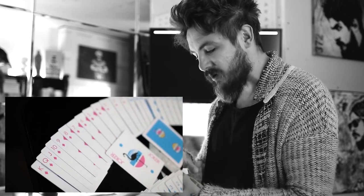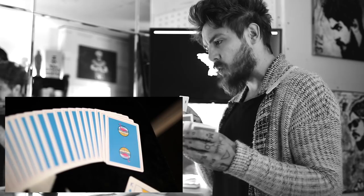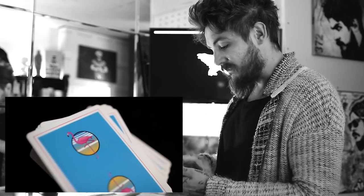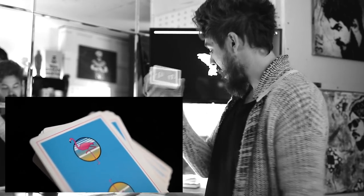People would appreciate the colors and the vibe of it. It's got a very, very good vibe. You've hit a really good point somewhere between serious art and a fun deck of playing cards. I can't tell you how much I'm a fan of this deck. I've been a fan of the idea since we spoke about it quite a few years ago, and I'm so glad to have some of these.